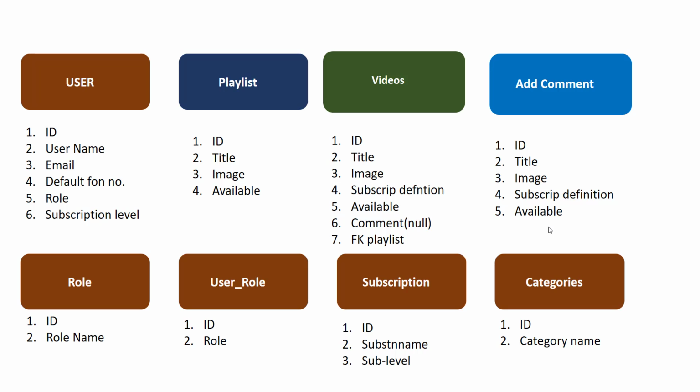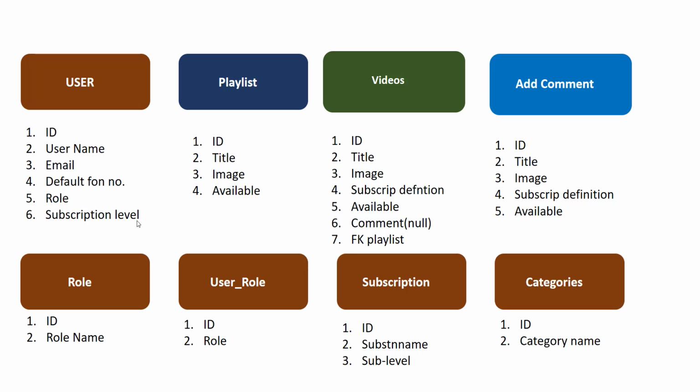And then at this moment, I'm showing a few things that I need in the database, but the improvement can always come over and over again. So I'll have the user. You can see each of these has an ID. So I have a user, and then the user will have an ID, the username, the email, the default phone number, that is in preference of payment, then the role, and then the subscription. Remember, I'm going to add MTN Momo Pay, that's a mobile payment API. And then the role here will be a foreign key, and then also the subscription level will be a foreign key.